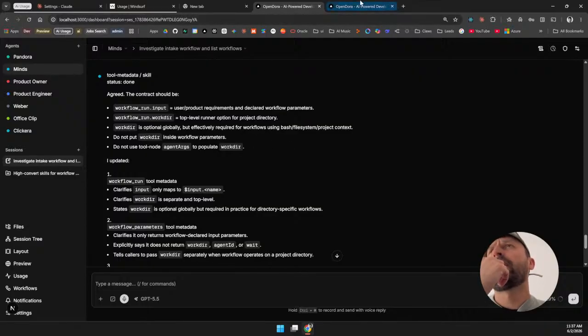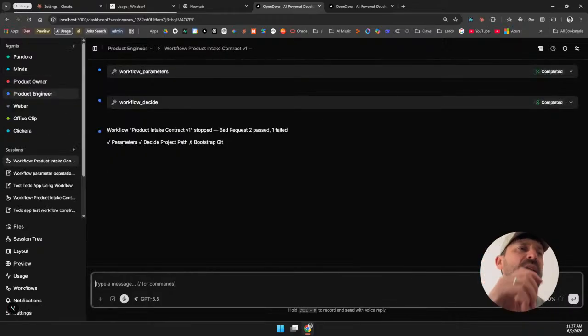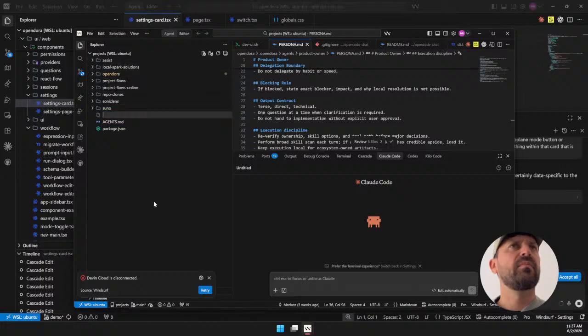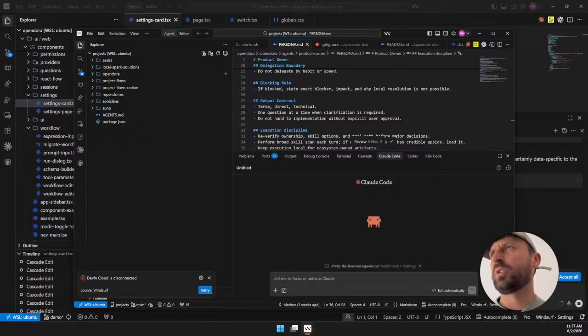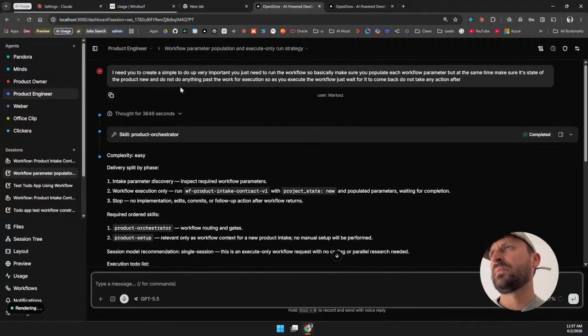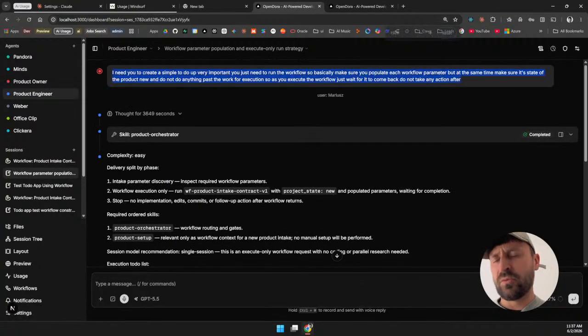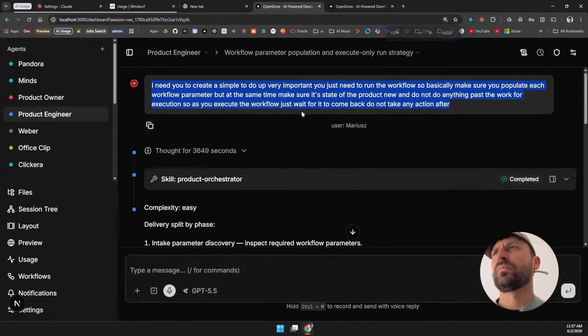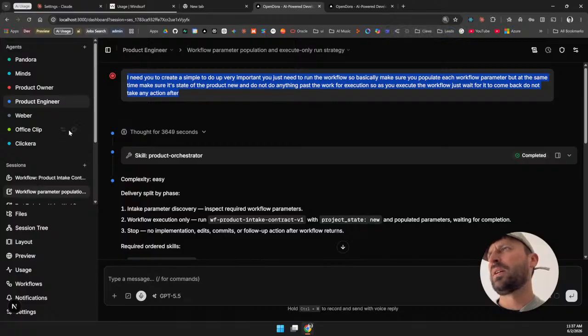Okay, now, as we have this sorted, I am going to go back to product engineer. And before that, I will see if we created any folder in here. No, and that's good. I now want to go in and just do that prompt again. Make it a little bit smaller.